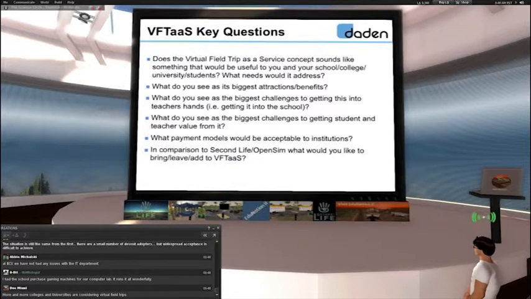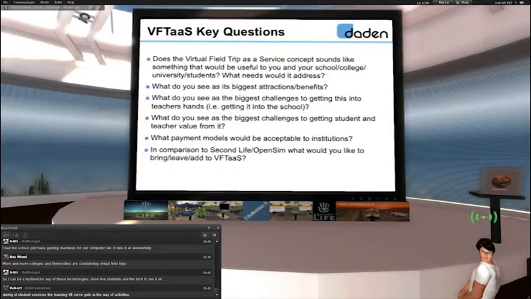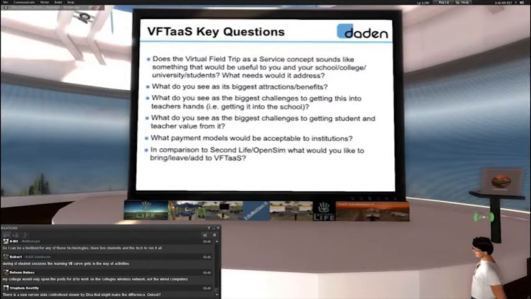Okay, just conscious of time. So if we just move on to the next bullet point, which is, rather than thinking purely about the issues of technically getting it into the schools and onto the desktops, actually getting student and teacher value from it. So really, what is it the application has got to do in order to deliver as far as both the students and the teachers are concerned? And obviously here, particularly thinking about the virtual field trip side, but again, interested in broader issues with virtual learning.